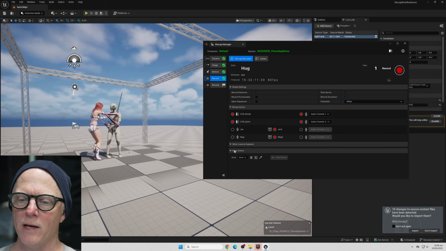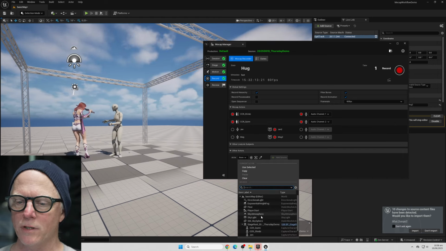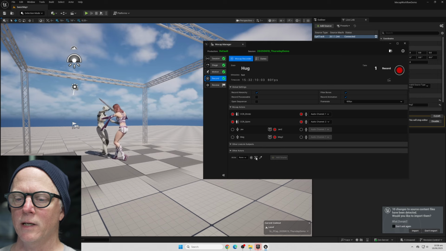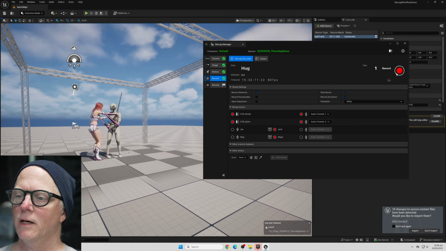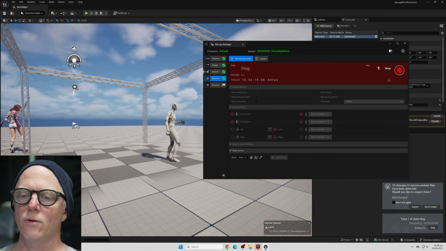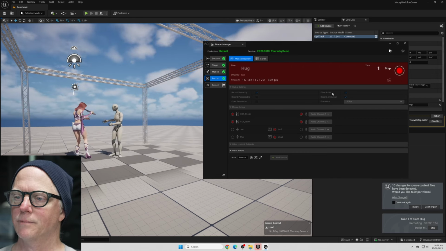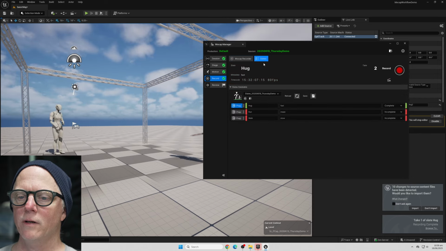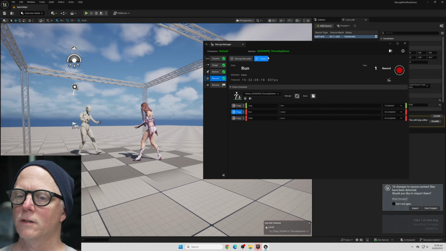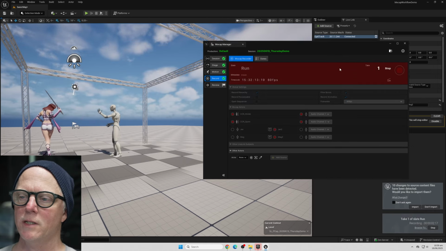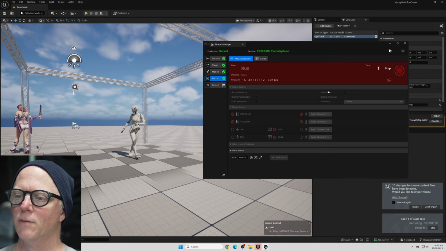You can also add other actors from your scene. For example, say there's some reason to record something like the floor. You can add that. We don't need that, so I'm not going to do it. When you hit the record button, it just goes. And now it's recording. And then I'll stop. And I'll make another one just to demonstrate, just to have a couple of takes in my take list. That's enough. I'll stop that.